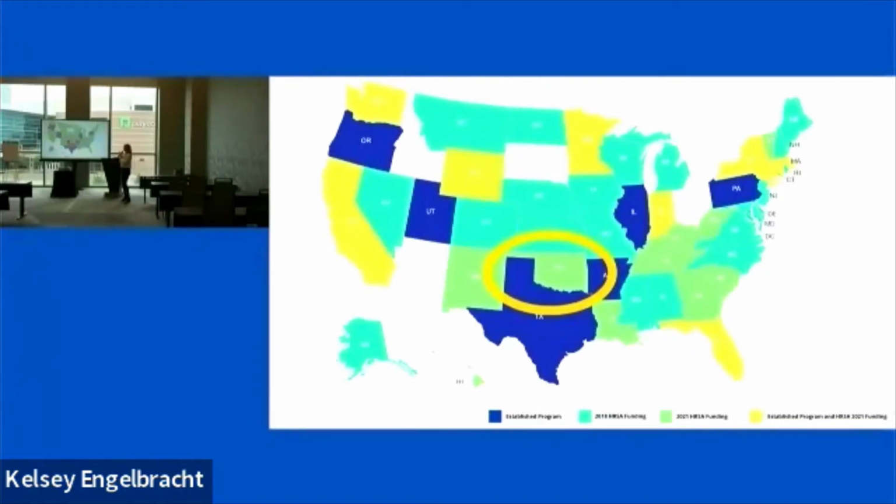And I'll share a little bit more about our program, but they now have a little over 40 PMHCA funded CPAPs, right? So they're funded through HRSA. And so we have several US territories. We have most of the states, as you can see, and then we have some tribal nations. So we were fortunate enough that Oklahoma and Chickasaw Nation both received, here in Oklahoma, both received funding. And so we're collaborating with them and very excited to work with them.